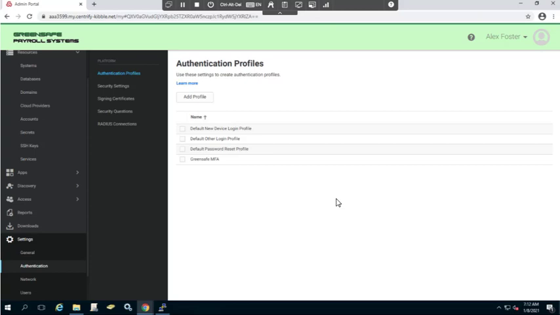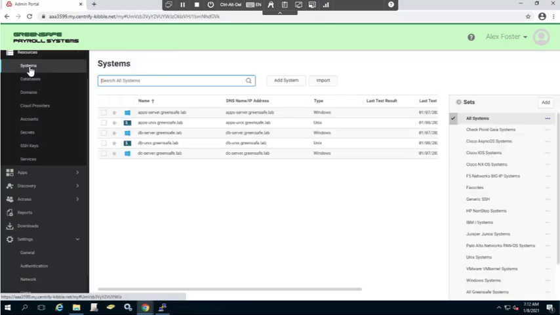Now, policies are a little bit different. Policies can apply to users, roles, or individual resources. So for this particular portion of the demonstration, we're going to focus on systems and accounts. So let's go ahead and move back over to our resources menu and click on systems. So what we're going to do here is apply multi-factor authentication to the secure remote login for one of our servers. And we'll go ahead and select the DB Unix server.